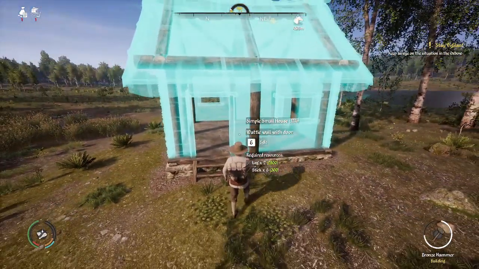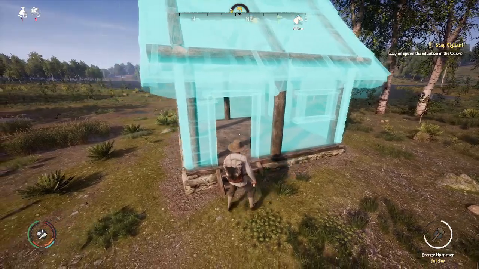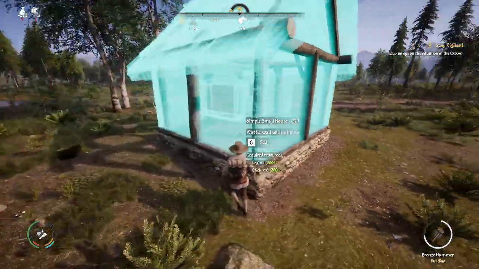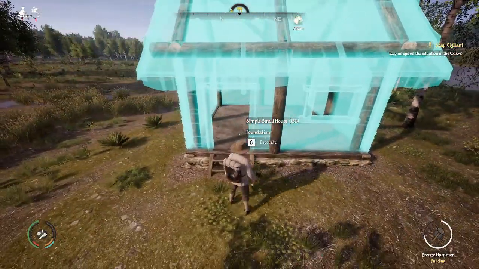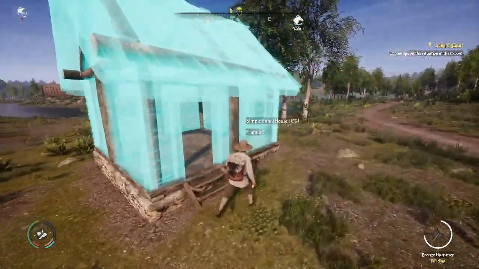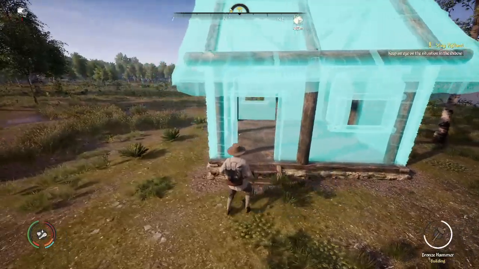As you can see here, it looks like we can build our wattle wall with a door. Now, the purpose of this video is to show you the different types of houses that you can actually build. And the reason why I want to show you this is that later on, as you build and you progress, you'll be able to have different types of villagers, and they all will have different types of happiness as well.